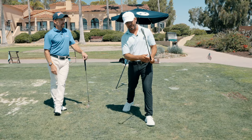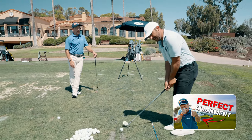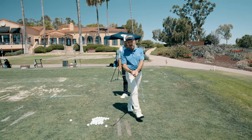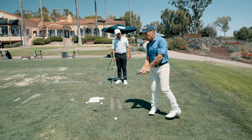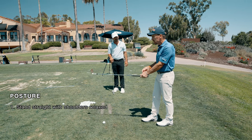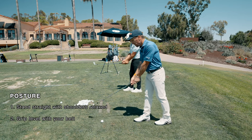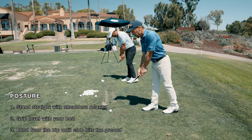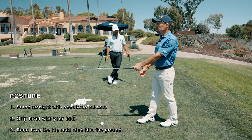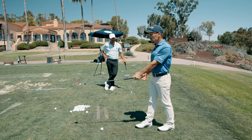When you're back here sighting the club with it in front of you, your body is already in its natural posture. So when you focus down on the golf ball, step in, and turn to the side, the big point is how you get the club on the ground from that position. Let the grip drop down to your belt, then bend from the hips until it hits the ground — that creates your natural posture.